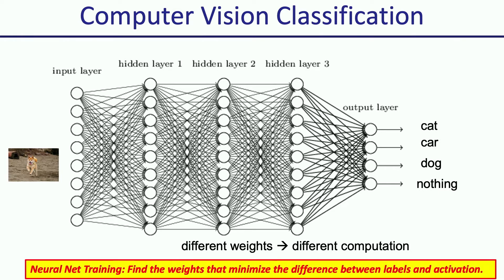Neurons can also make wrong decisions. The way you get the neural network to make the right decision is to ensure that the strength of the connections between each neuron — also called weights — leads to the right decision. Neural net training comes down to finding the weights that minimize the difference between the label it should output and the activation it actually outputs. You might wonder how we set these weights. These networks have millions of weights, so you can't go in by hand and tweak them — it's completely impractical.